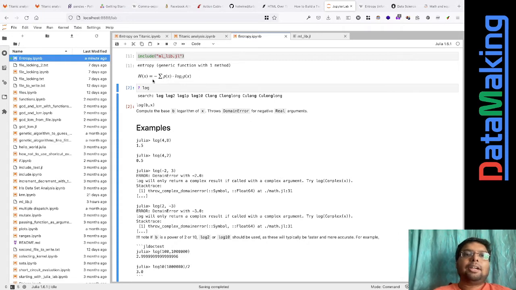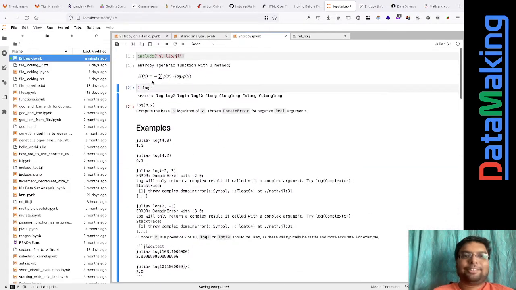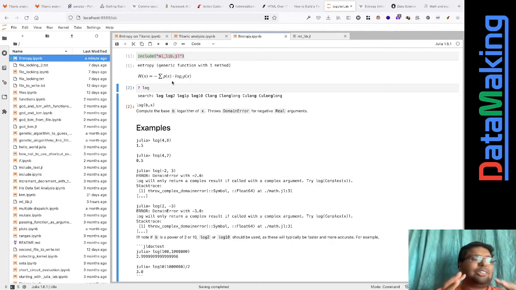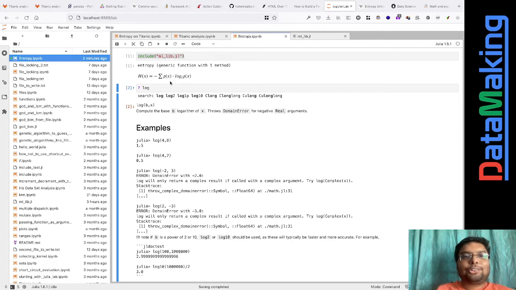Let me just introduce the formula and then tell you. Let's say you have some elements, like 10 fruits in a basket. Maybe two are apples, two are oranges, and eight are sapota. I don't know how many people know about sapota fruit, but it's one of my favorites. So you calculate the probability of orange and take the log of that probability, using the log function. Multiply it, and of course you need to minus it.